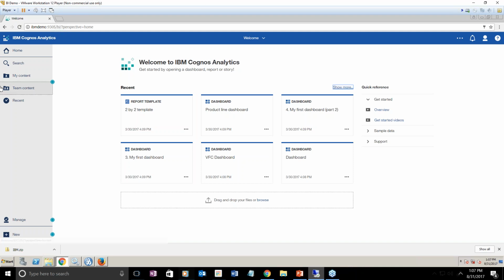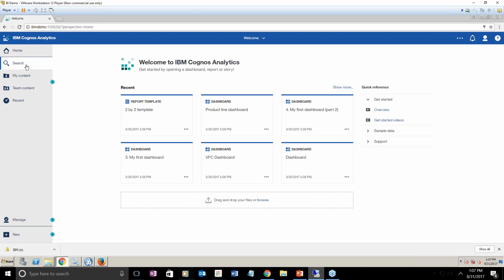Next big change is the sidebar here. It has a similar kind of look and feel to the other releases of Cognos Analytics, but it's cleaner, and it's a little bit more intuitive. So one, it's got a home. So no matter where I go, if I click on home, it'll bring me to the screen I'm at now. Nice, never had it before, and it's kind of like comfort food. It's very easy to click on home, and it brings you back to the place you started at. I think it makes things a lot easier for the users.